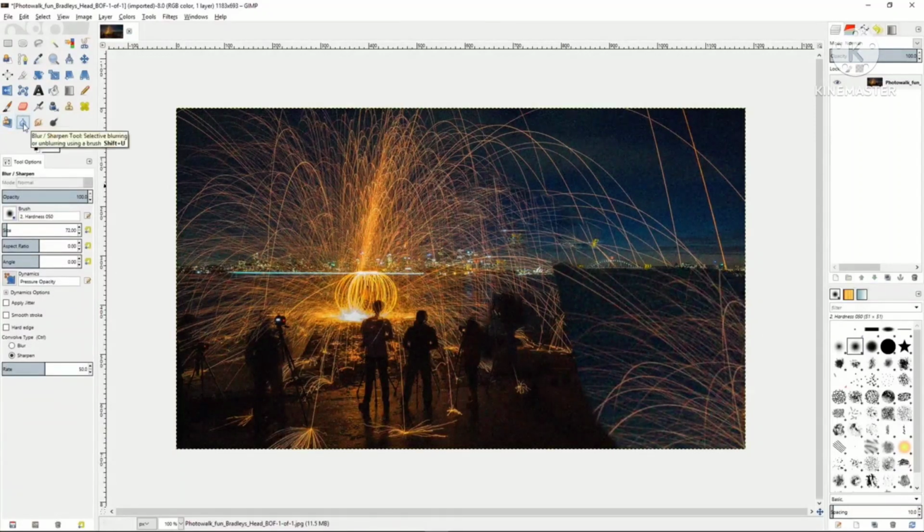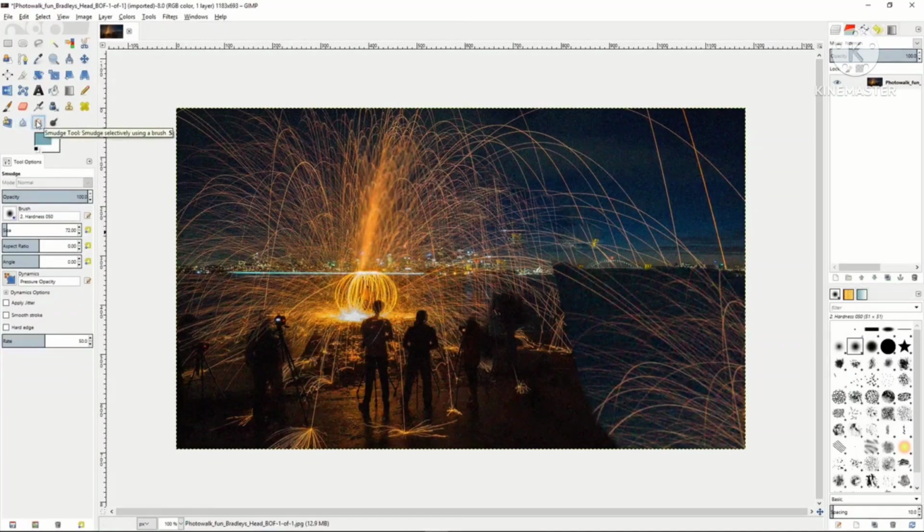The next tool, the Blur and Sharpen tool, we can set to blur. And then on our image, we can start blurring out parts of the image as we need to. And then if you set that to sharpen, you can sharpen parts of the image as you need to. You can turn up the rate on this to increase the sharpen amount, so that way you do not have to sharpen more than once on an image.